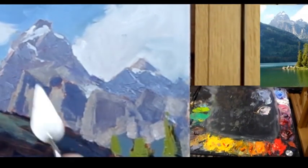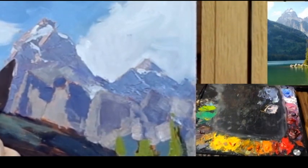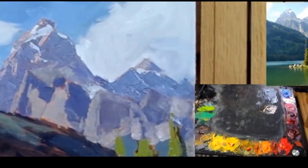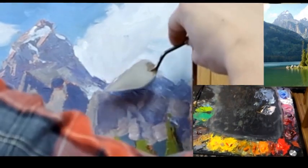I can then take my palette knife and start to highlight some of this mountain. It's starting to look like a mountain that is just getting touched by the sun, which is the goal. And do the same thing to this one.